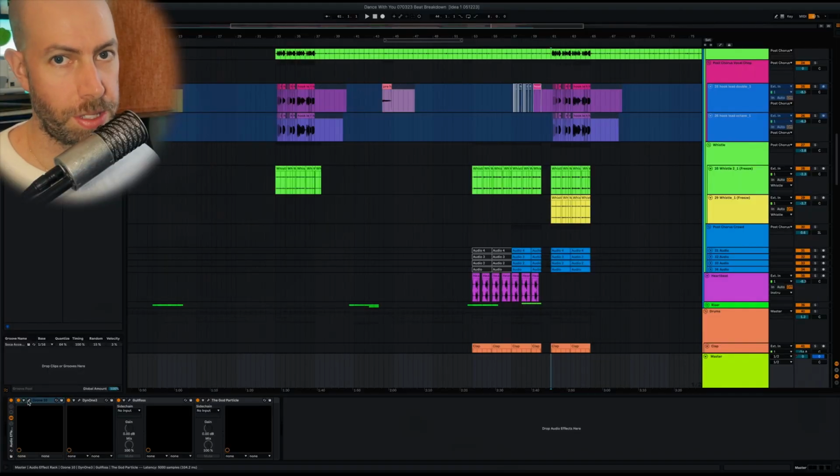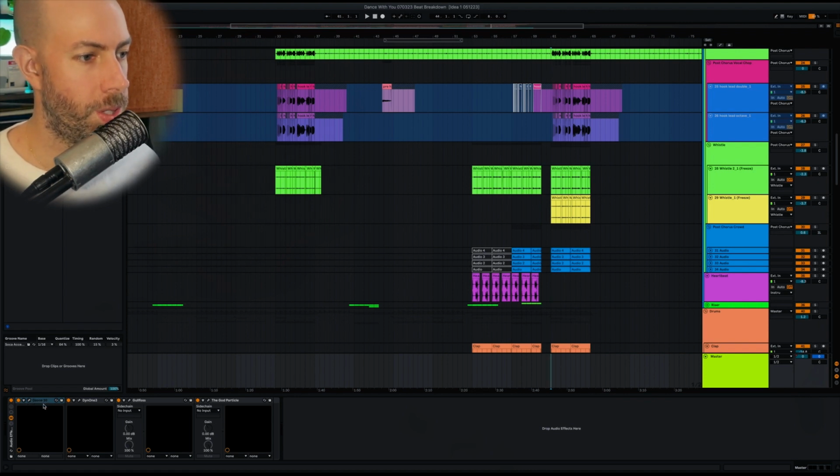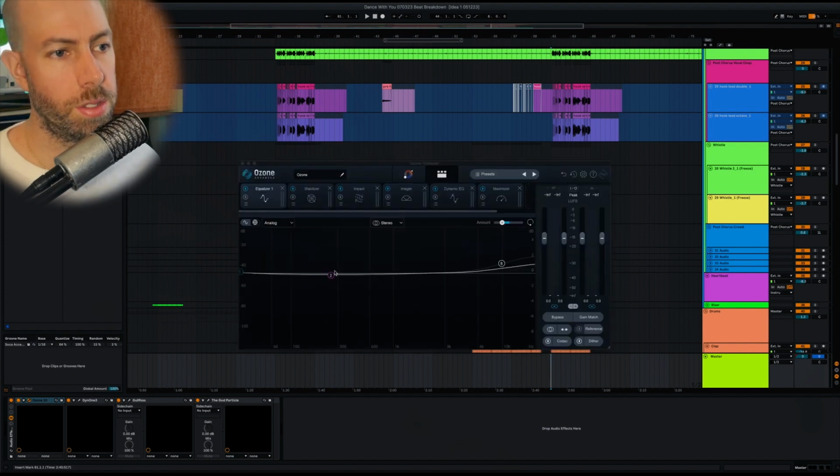So the final step is going into the mix bus before we bounce it out to send over to Nicholas at Panorama Mastering. You can see that we got the Ozone 10 going to the Dyne 1 with Goldfoss followed up, and then the God Particle is the final piece. But I believe I turned off the God Particle entirely before sending to Nicholas. Here's the Ozone 10 settings.